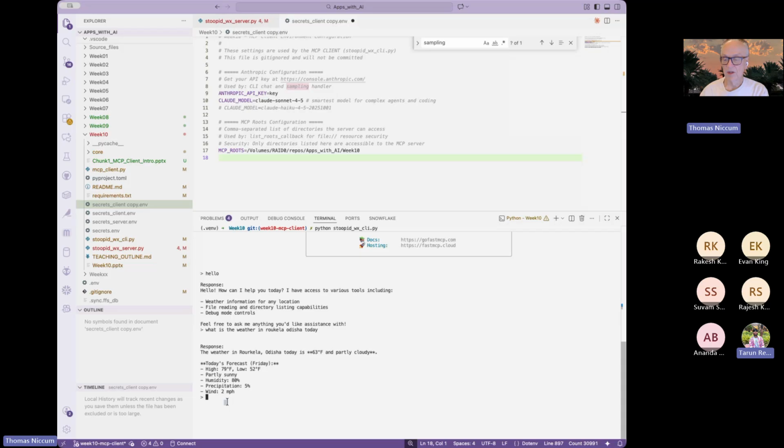But resources, I have implemented a little bit of a different thing. If we type at, we get a pop-up. These are our resources that are sitting over on the server. So this at is just a quick key binding. If it sees at, it immediately gives me a list of the things over on the server that I can access. So I can say, what's the current configuration of the server? And it's just going to read that and return it.